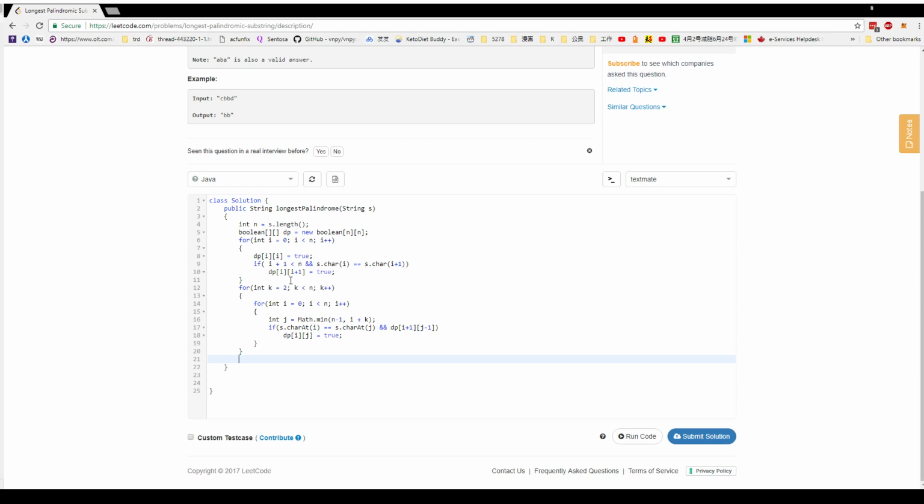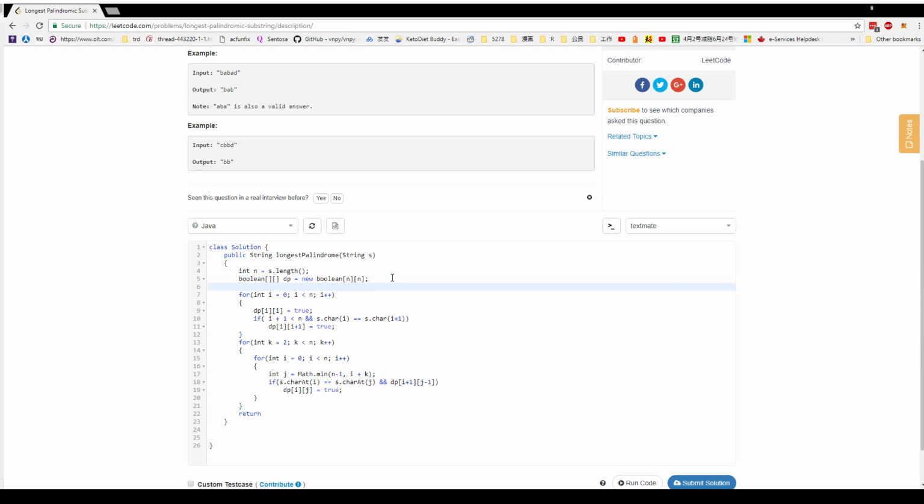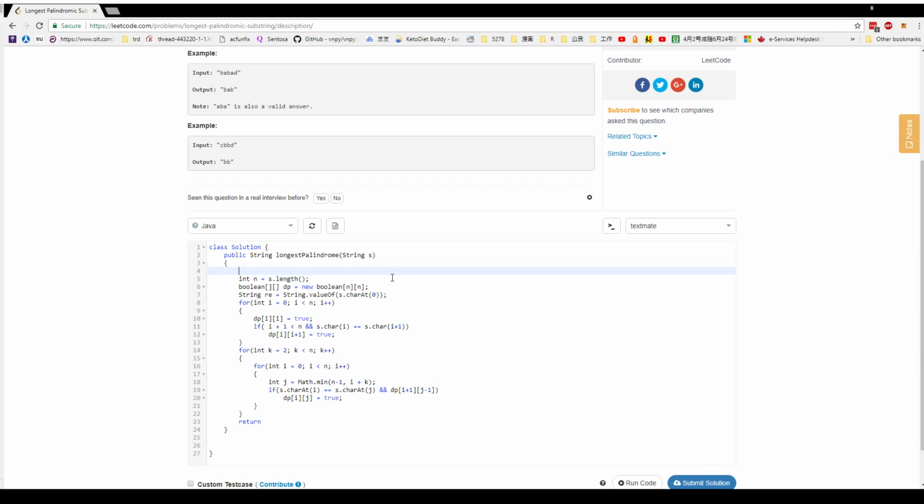So this is n and n, so that's like O(n squared), and this is like a linear update. So now you just basically return. So notice this is a string return, so you need to set up that as s.charAt(0). Of course, if n is less than 1, I'll just return as here.